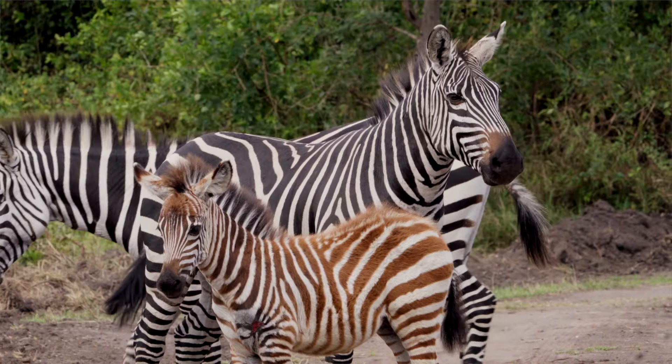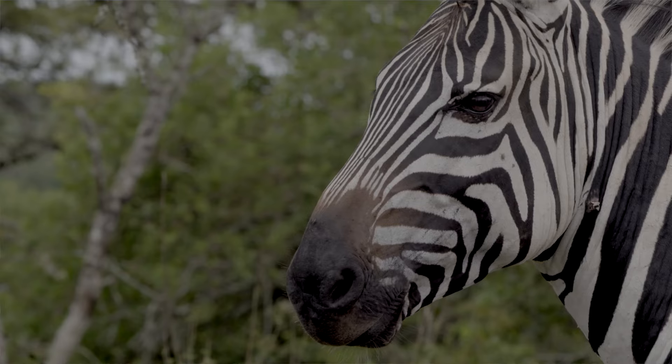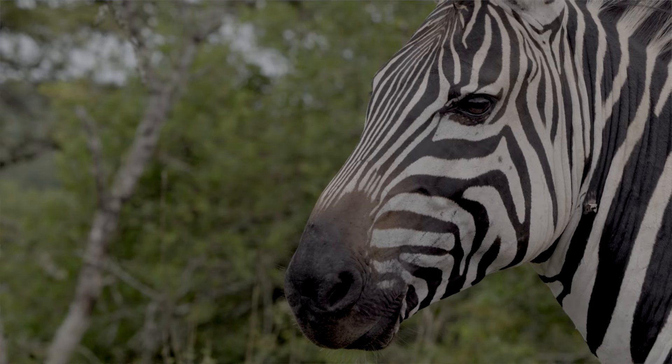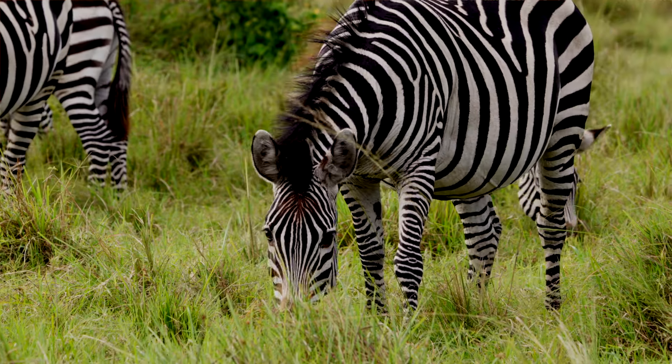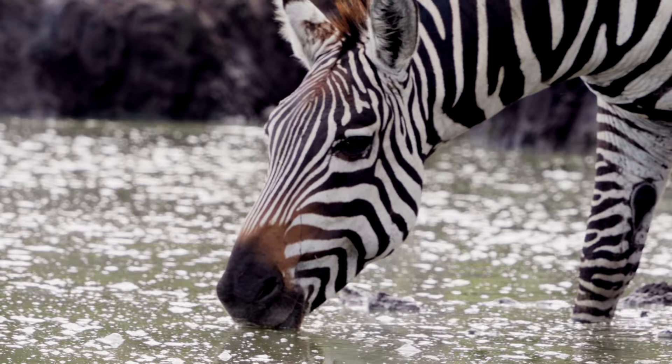All this stripe mystery is why the Princeton scientists have called zebra stripes the ideal evolutionary puzzle. Part of the reason why this is such a fun question, both for scientists and for the public, is that there are so many different things that could be contributing to this trait. It draws in so many different fields of science — the biology of how it might work, the physics of how it might work. You can just go at it for your whole life because there are so many different branches it can take you down.